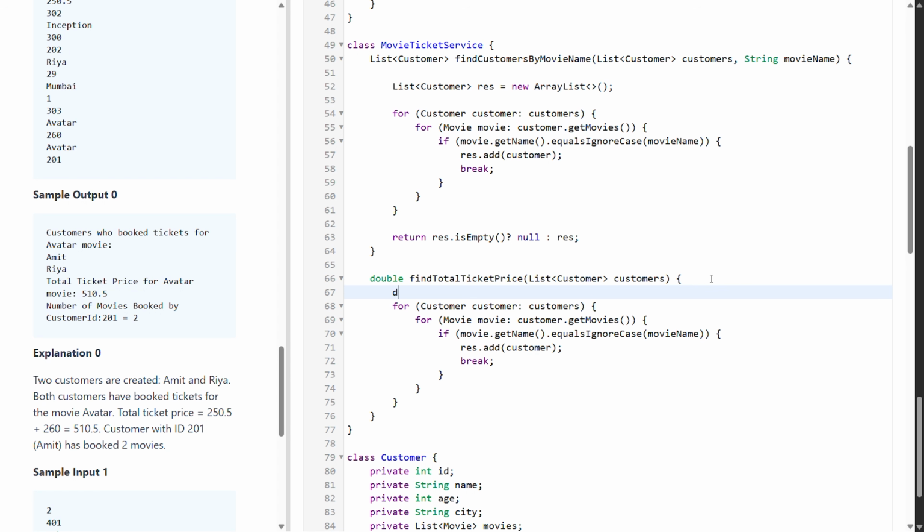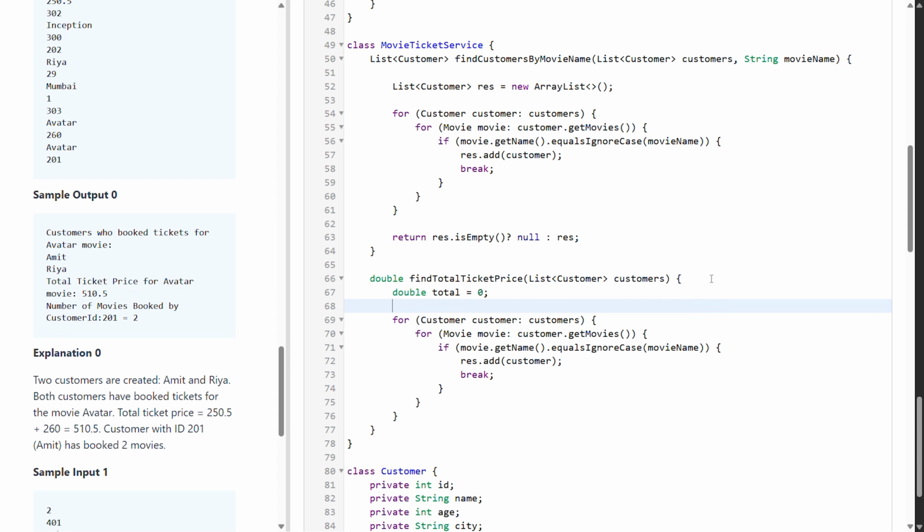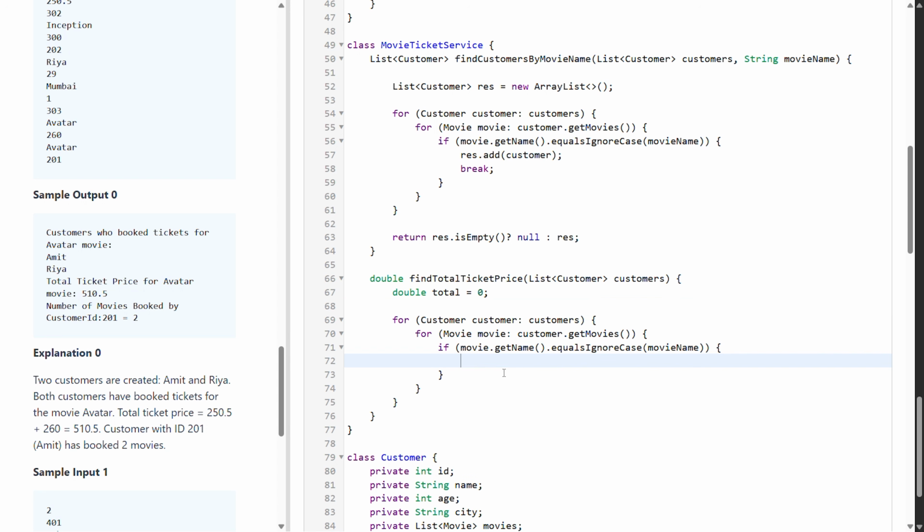But in this case, we will have double total is equal to 0, right? Now in this movie, if the name is the same, we also have to pass the movie name as well. So String movieName.